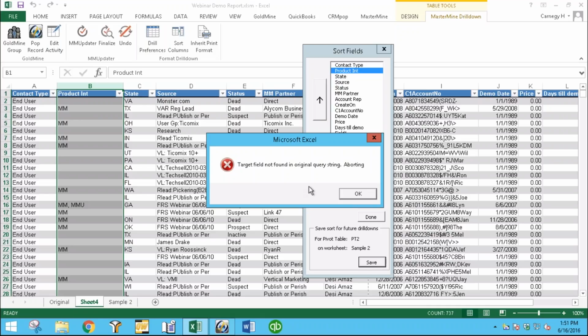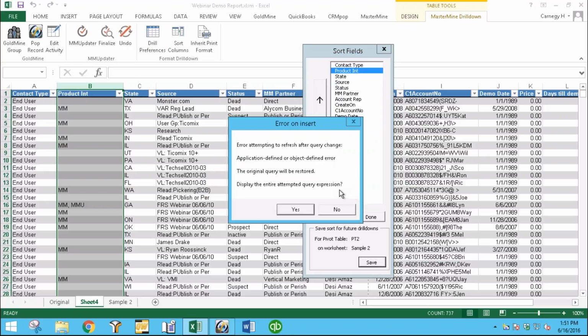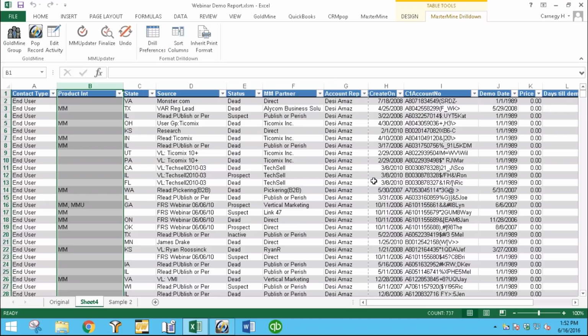Yeah. It's because of the messing around that you did to prepare the report for the webinar. It's not something that would come up for most people. Yeah. Are you unable to hit OK? It just keeps popping back up. Just keep doing it. Yeah, it's going to run through all the fields there trying to fix them. And display the attempt. No, I don't want to display. Yeah, no. You made the point. There we go. So you can sort it, and it's going to work for everybody else, just not me in this report right now.